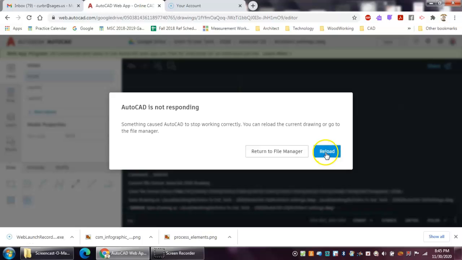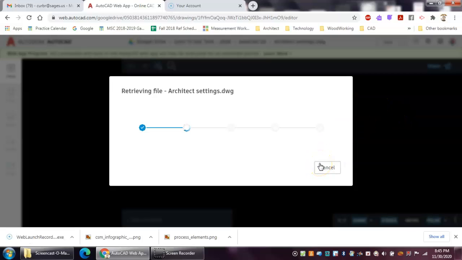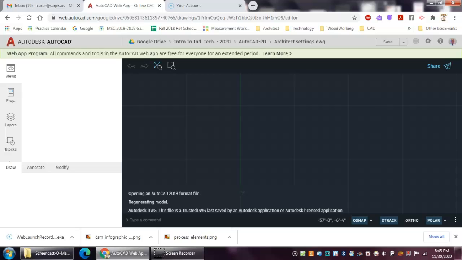Oh, and you get that. So we'll reload. If you have that, it might happen where you have to go back in and recreate it. I imagine that this is just some glitches, or you've got a lot of people trying to use the AutoCAD web app. So, all right, now notice it's architectural settings. Let's go ahead and double check. Oh, it turned on my different object snap and my object tracker, so we'll turn those off.